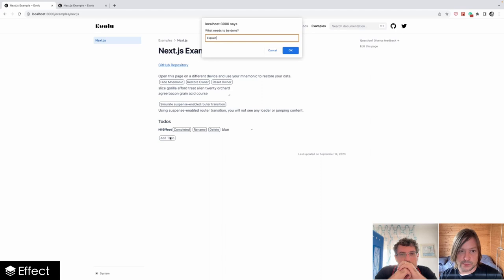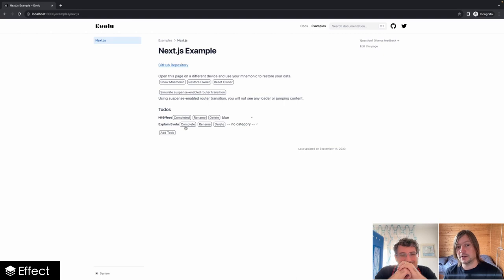Explain Evolu again. You can see it's synced on different devices. The Evolu server is actually very simple. It's just a message buffer. You can run your own, and the only thing the Evolu server sees is the timestamps and some encrypted binary data. So there is no configuration. The Evolu server is generic for all kinds of applications. So it's basically an append only log, where you post messages that are encrypted with your mnemonic. So as long as you remember your mnemonic, you can hash the mnemonic, get to your own ledger, which may be even replicated in multiple places, and you continue to append stuff.